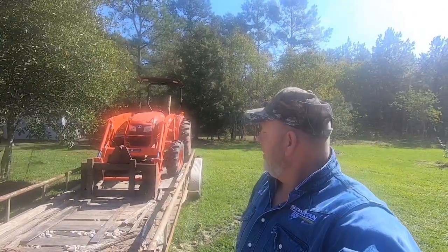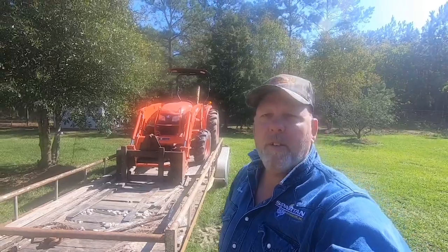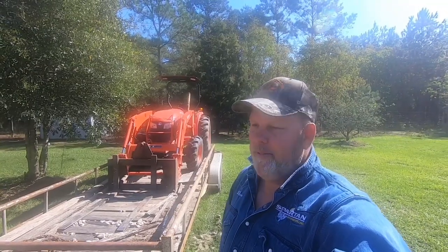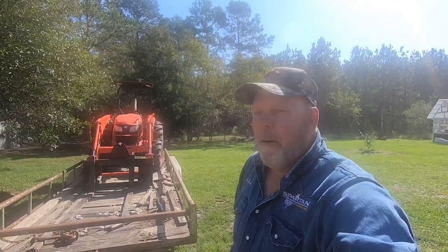Well guys, we made it back home. Fixing to drop the trailer off, take the tractor off, and take a little break. It took me about 3 hours to go get them loads of logs. Get everything taken care of. See, the cows are hungry. When I'm home, Jared don't feed. I gotta go feed, so they're ready.